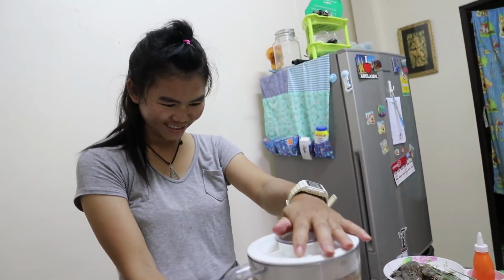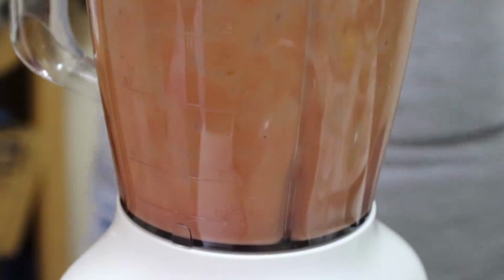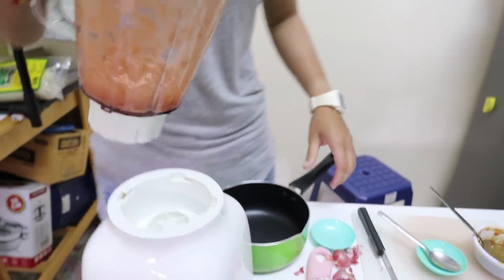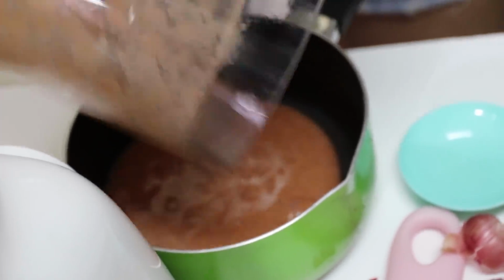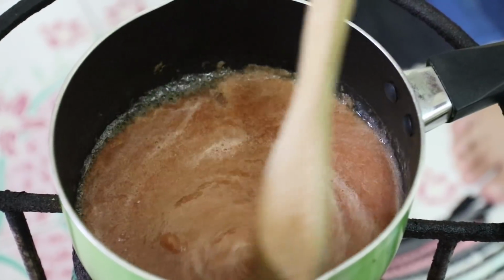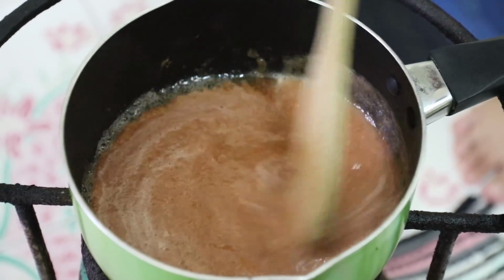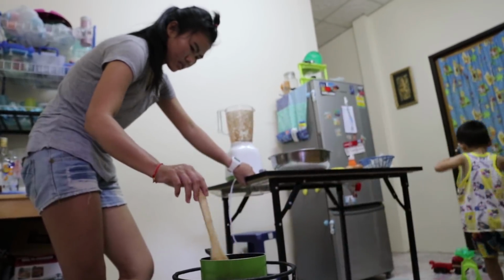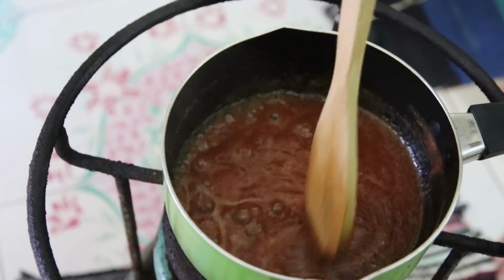Like a smoothie. Okay, now. So we're ready. Nicely blended there. And then what are we going to do with that? Put in pot. We're going to put that in the pot and then heat it over the stove. We're going to heat that over a medium heat for 5 minutes. And stir. Always stir now because it's dry and it can burn. Start to change color now.